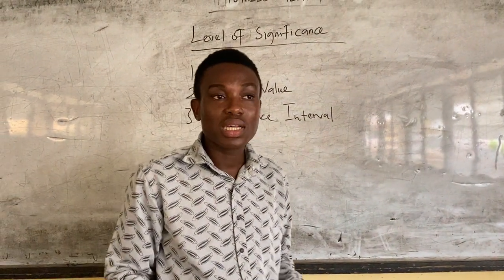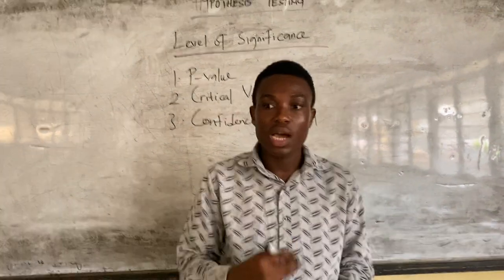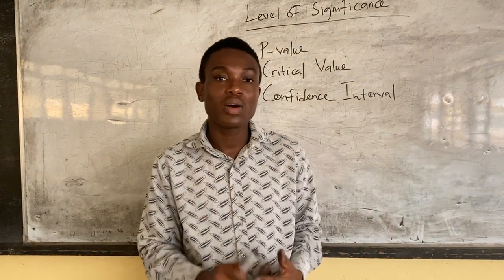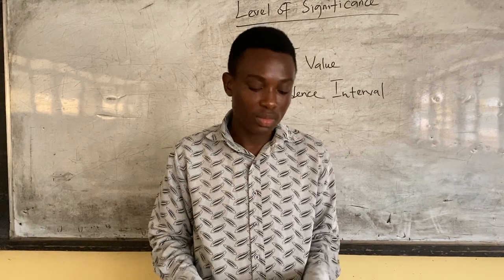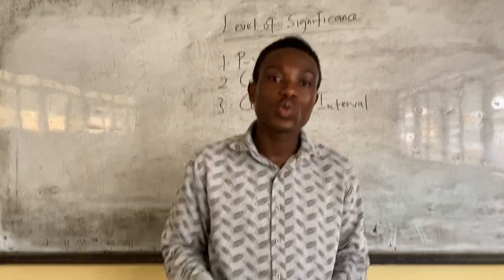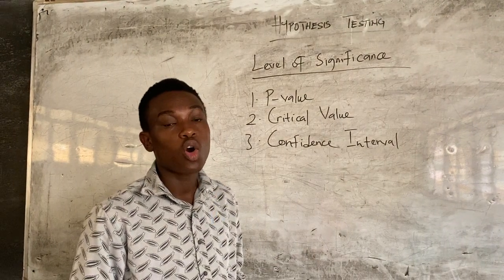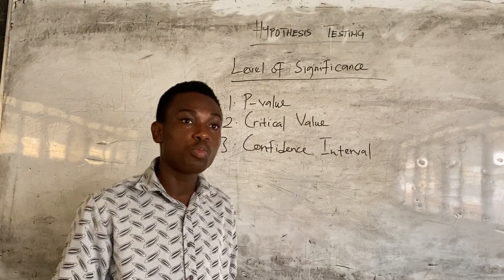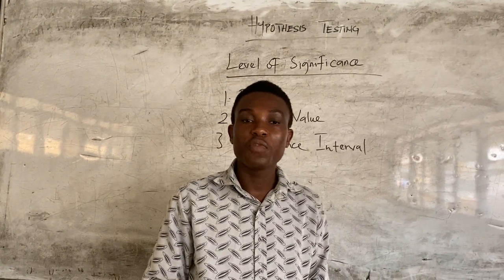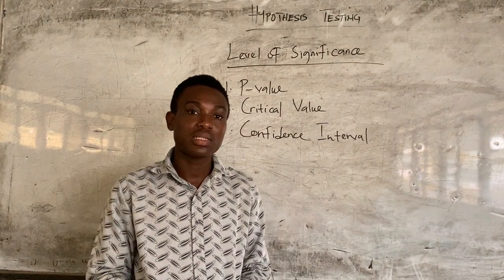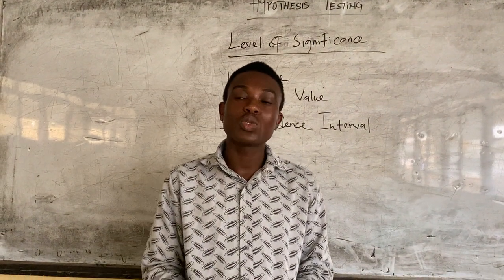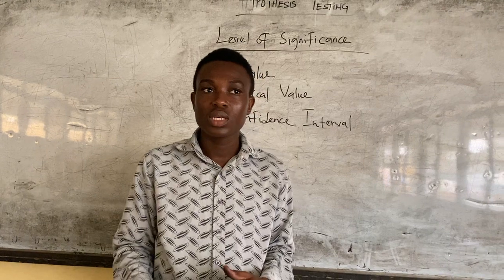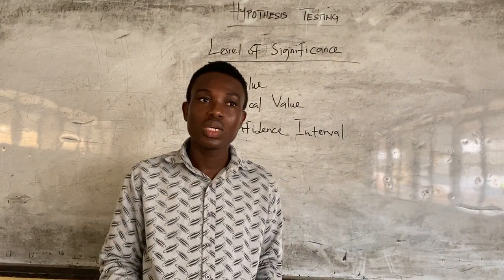And then for any hypothetical question, if you are going to test a hypothesis, the first thing you need to do is to state your null and then alternative hypothesis. Then the second thing you need to do is to determine your level of significance, which will always be provided to you in a question. Then the third thing to do is to compute the test statistic. As we move further, we will explain how a test statistic is computed. And the fourth thing to do is to state your decision rule. So the decision rule is either you are rejecting or you are accepting. Then the last thing, the fifth thing to do, is your decision.